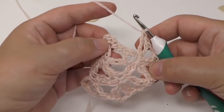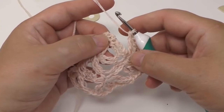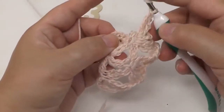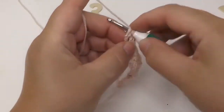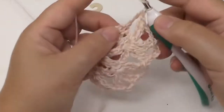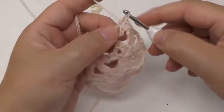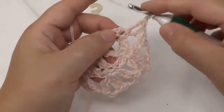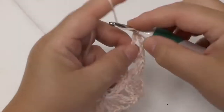Again 3 chains and again 2 double trebles. And now here in our last chain that's between 2 singles, we're gonna do 2 double trebles, 3 chains, sorry, and 2 double trebles. So I'm always working into the same chain as I do these structures.